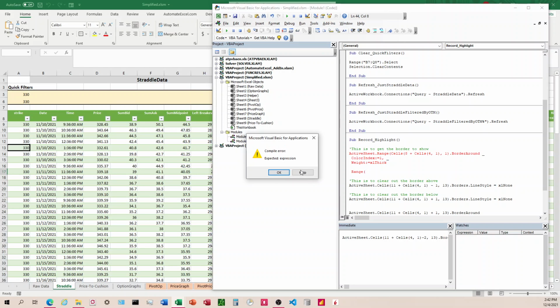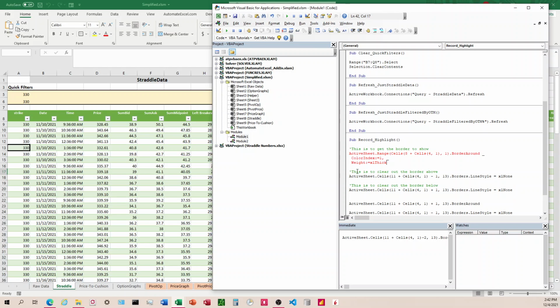And so up here, range cell, that's the first one, and then we're going to have it go all the way over.